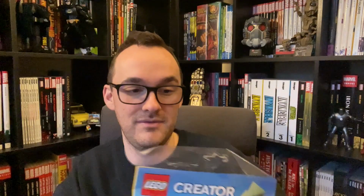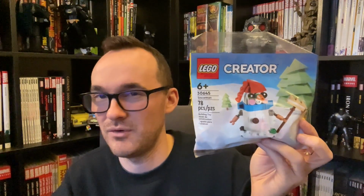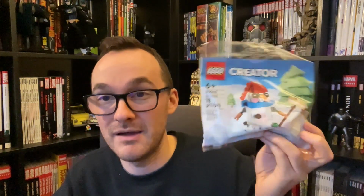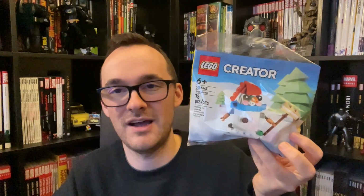When I was down in Florida again, I did pick up these poly bags. I did buy 2. My plan was probably to build one of these either tonight or tomorrow, sometime before Christmas, because this is a nice little winter poly bag to build. Technically, I can keep this out past Christmas, because it's not really Christmassy. We got 2 here though, so I can put 1 into the poly bag collection now, which is getting ever so big. I'm now past 2 10 quart bins or whatever you want to call them. It's getting pretty big, and I might need to rethink my storage options. But really nice to pick this up, and we'll give this a build probably sometime soon.